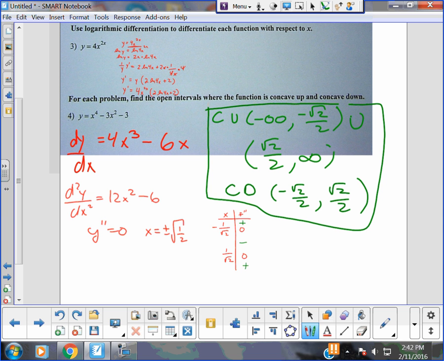All right. Pretty straightforward. There are 2 points of inflection. You guys agree they happen at the 2 zeros this time because there is a change in sign of the second derivative. They don't have to be 0. There has to be a change in sign. And I could find the y value of the point of inflection by going back to the original equation. I am not going to, because that would not be a fun thing to calculate.